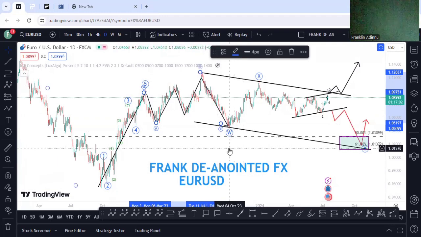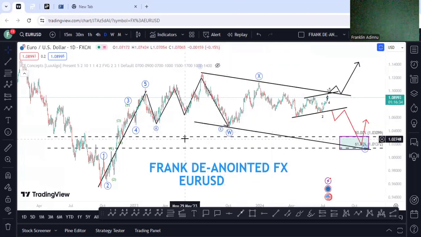So looking at it, we discover that this C did not reach 50% of this financial ratio and did not reach 61.80% financial ratio. So according to Elliott wave rule, which I trade with, wave 2 correction must come to 50% or 61% in order to make it valid wave 2.